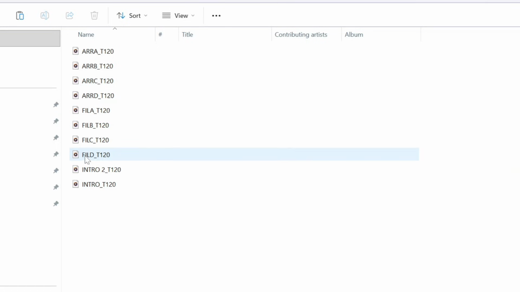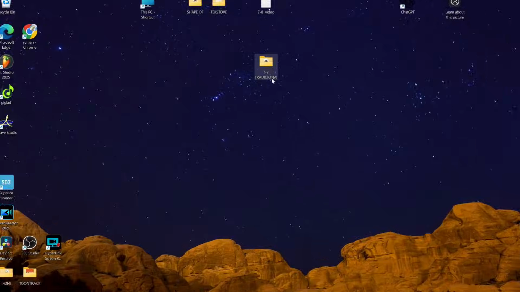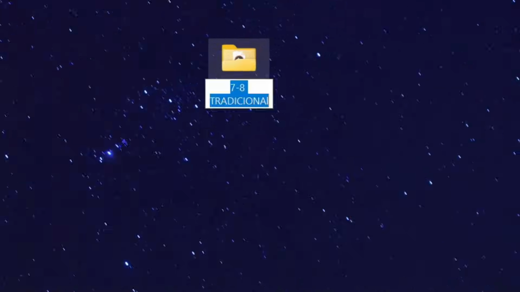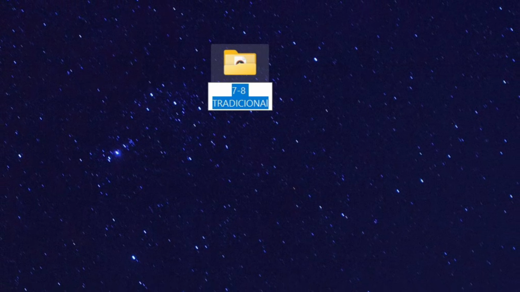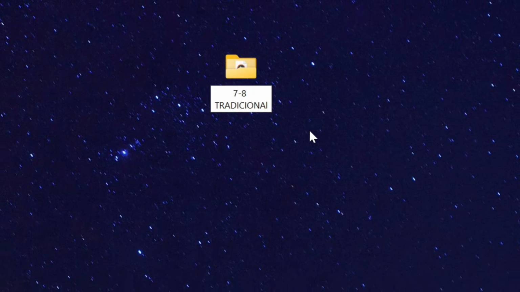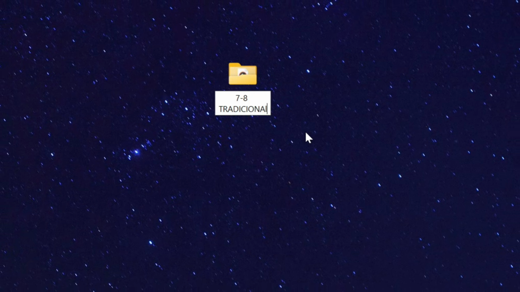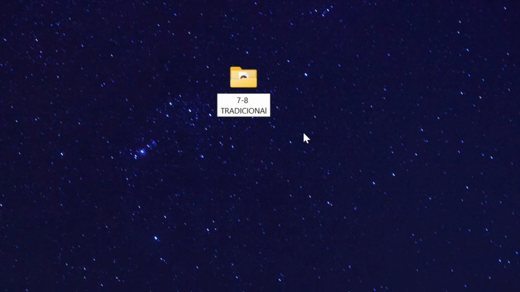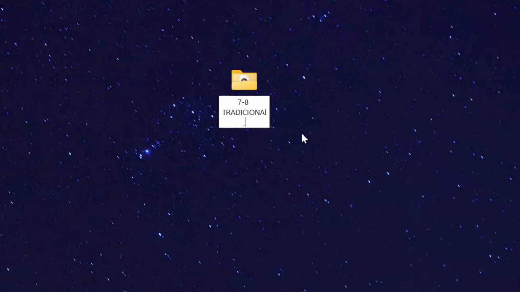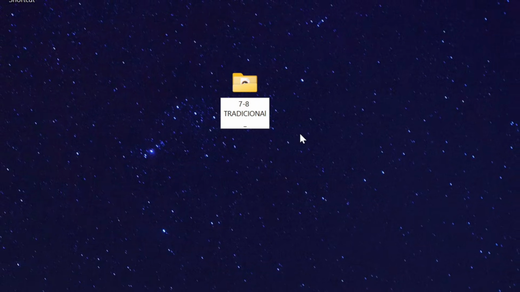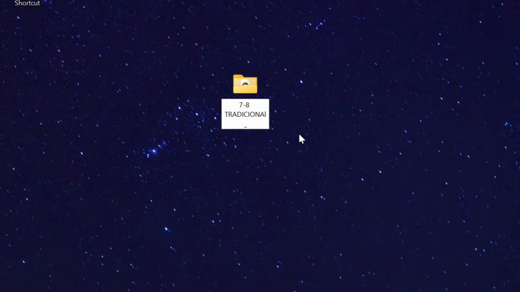The files you see here are originally configured specifically for the Ketron SD90. In order for them to work correctly in Giglad, we only need to make a very small change in the file naming. In Giglad, it is important to add an underscore instead of a space after the file name, followed by the letter T for tempo, and then the tempo value itself. In my case, the tempo is 120.